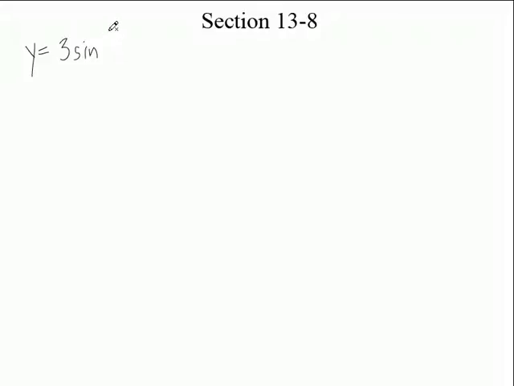3 sine of 2/3. Now, so far, what is the 3? It's the amplitude. What does the 2/3 deal with? It deals with period. So in order to find the period, you do what? 360 divided by 2/3, right? We'll do that in a second. But now, here's the stuff that's a little bit different. What did that minus 180 do when I put it next to that? It moved it to the right 180 degrees, exactly.